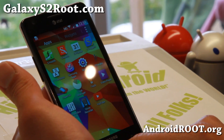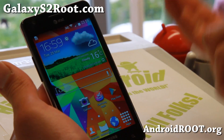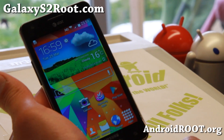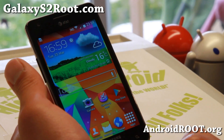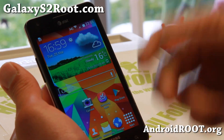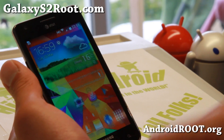Check it out for this week's ROM of the week, and do let me know what you think. You can install it on GTI 9100 — it's a GTI 9100 ROM. You can also install it on the AT&T Galaxy S2 by using Jabu Kernel. I have instructions on how to install GTI 9100 ROMs on AT&T Galaxy S2, so check that out if you don't know how to do that yet.